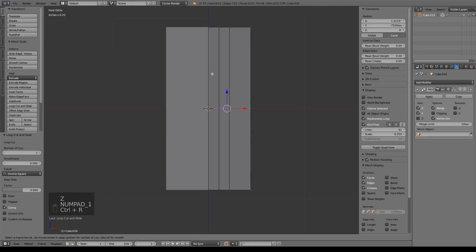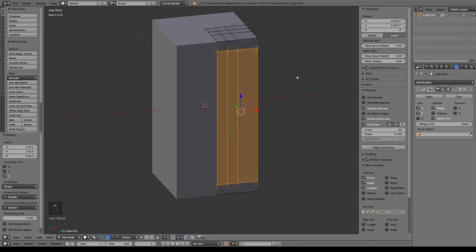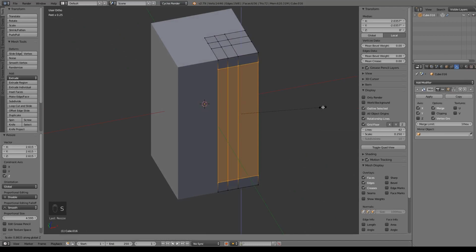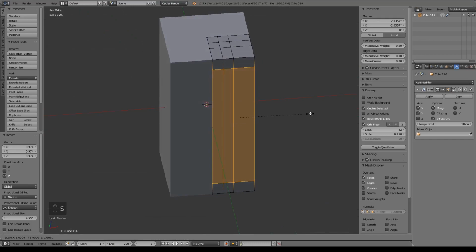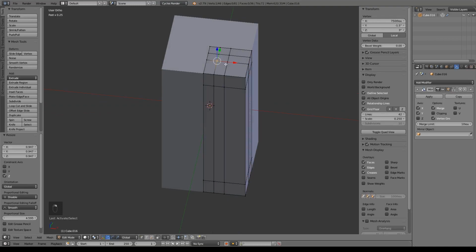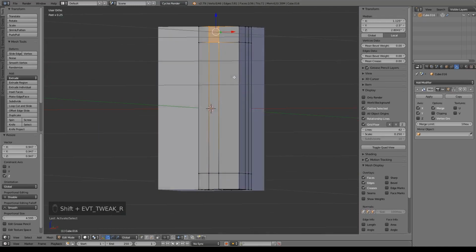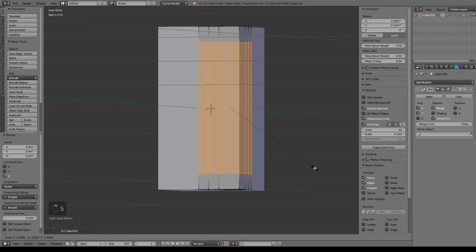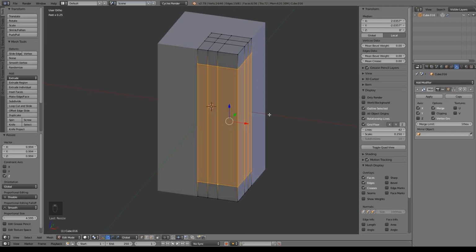And horizontally, we'll do the scroll up, so we get 2 loops this way. Do S and Z, and bring that up to about there. A little bit further down. I'm trying to make it kind of match this face and this face, which is pretty close. We could certainly bring these a little closer together, but no pressure to have it exact.